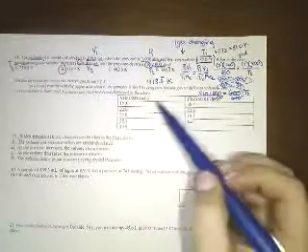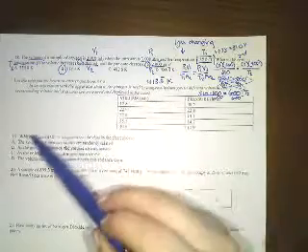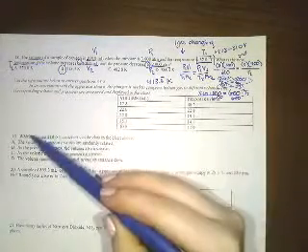All right, here we have a data table. This question's asking about the data table. Which statement best characterizes the data in the chart above? So it's looking at how volume and pressure are related. So we can look at this column.